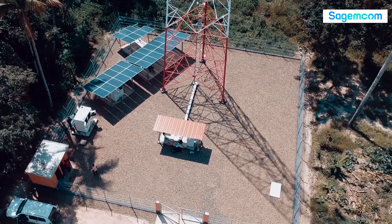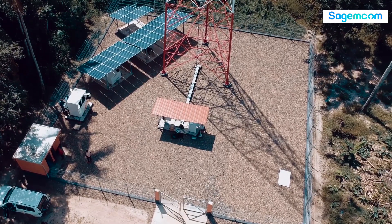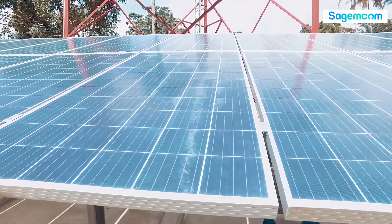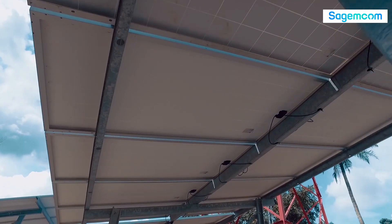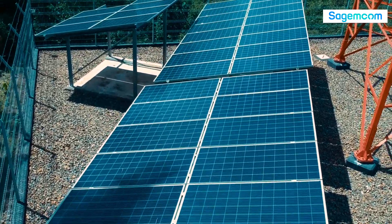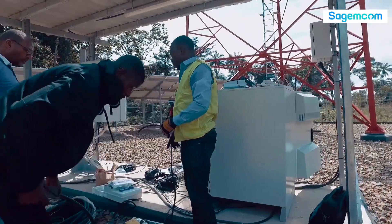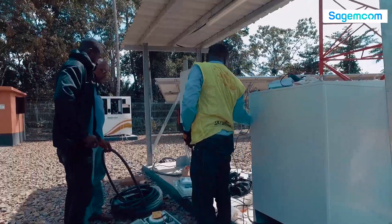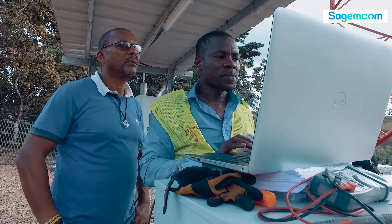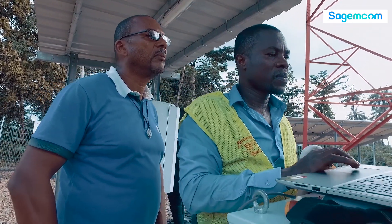And also with solar edge diagnostics, if any alarm or any fault appears, we can see it from our monitoring system and immediately take action by sending a technician to site. This technology allows companies to reduce operational costs by having visibility on alarms in real-time operations. When we receive an alarm in our operations room, a team is immediately deployed to the site for corrective and preventive measures. SagemCom has the technology that you need.